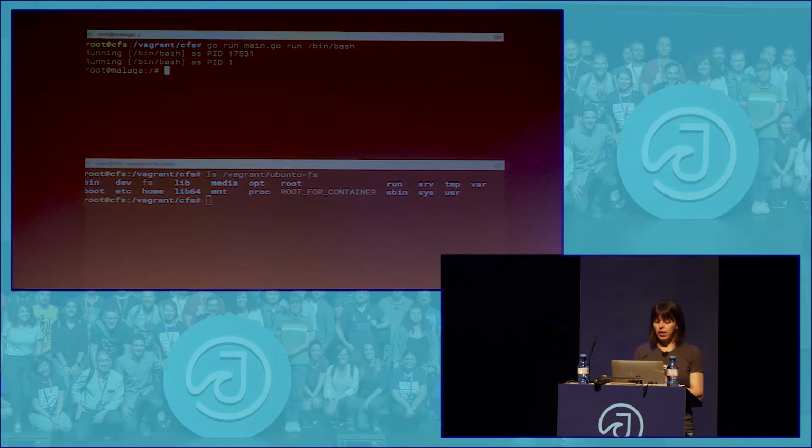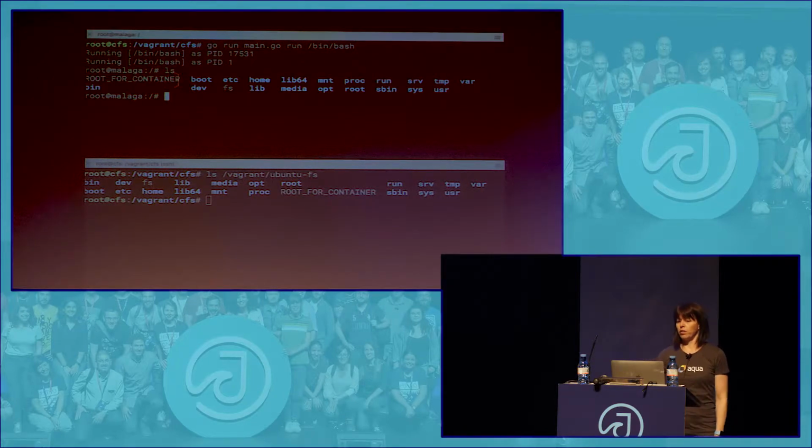Okay, so now we can successfully, it knows we're in the root directory that we changed to, and if we look at it, it's that one that I've identified, this root for container. So my container can only see this set of files. It can't see anything further up the file hierarchy than this directory because it sees this as root, even though from the host perspective, it's under the vagrant Ubuntu file system. Inside my container, I can no longer see anything higher up than this directory.